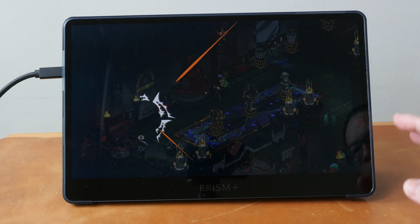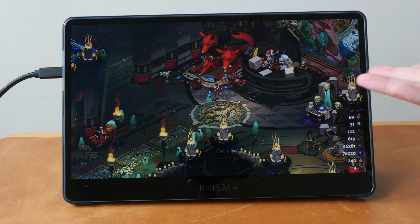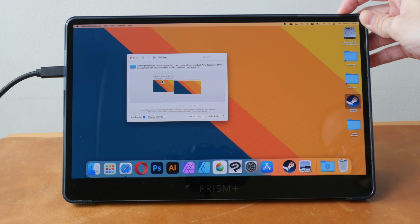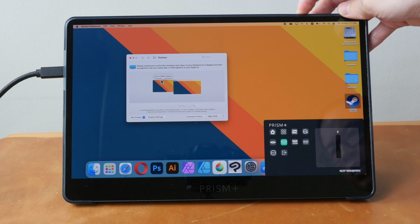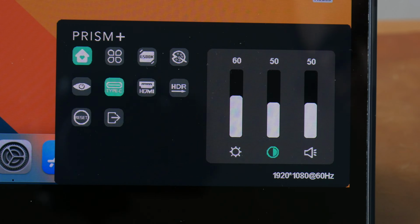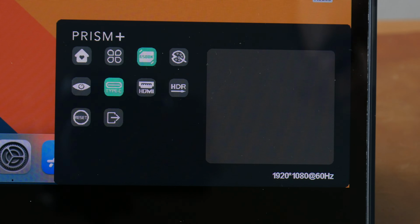The refresh rate is just 60 Hz, so I would say this is probably good for console gaming or PC gaming at 60 Hz. Let's see what you can do with the OSD menu. So you just have to press here once to call up the menu. You can use the volume buttons here to navigate through the options. So here you can change the brightness, contrast, and volume. To go back, you just have to press and hold the OSD button. It will go back to the main menu, and you can use the volume buttons to move around.